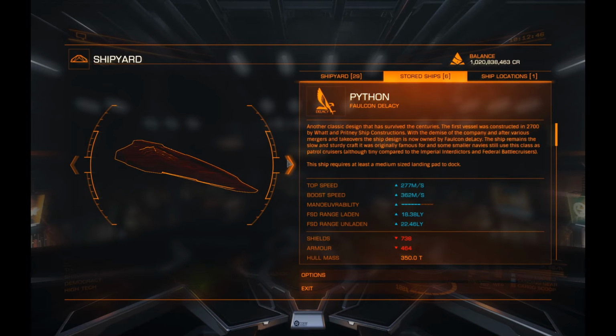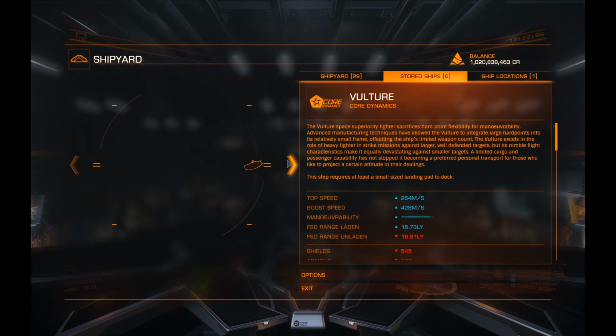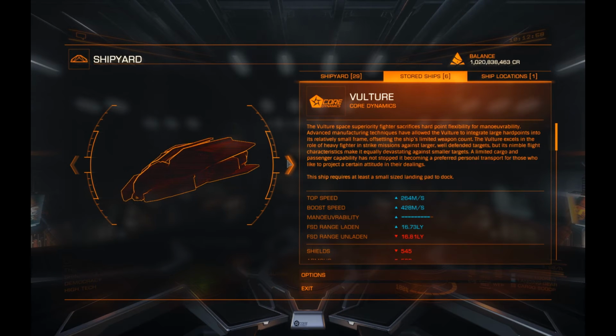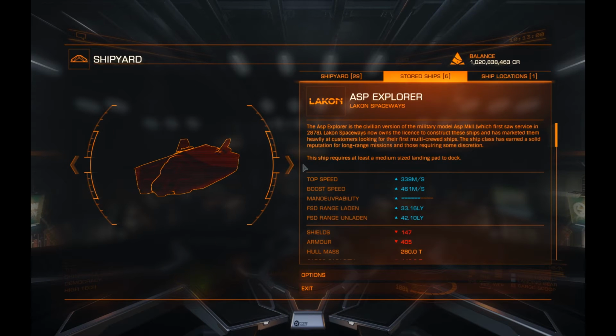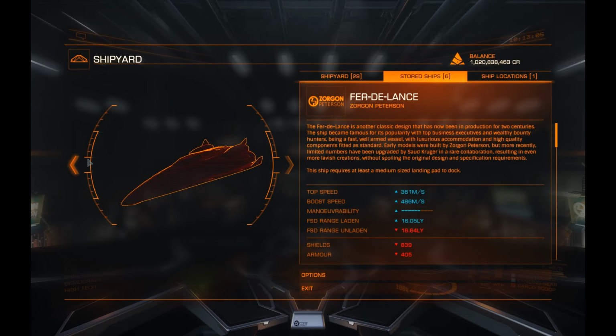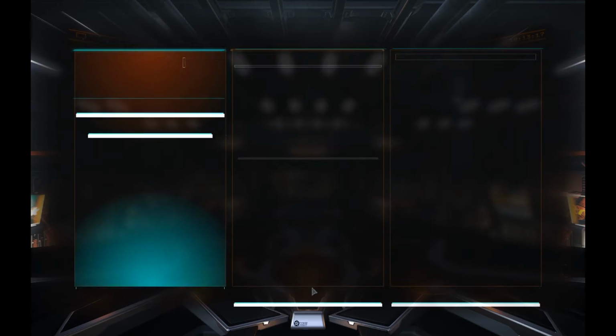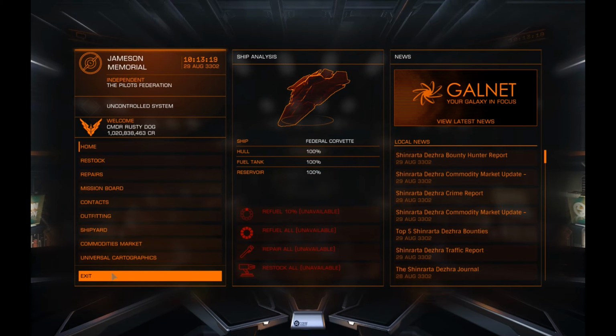So in this video, if I can stand it, I didn't get the most hours of sleep last night, so let's see how this goes. We're going to do the Corvette now, we're going to do the Asp Explorer, and we're going to do the Fer-De-lance today. And then when those 3 ships are done, I'm going to do something a bit different, something new. So let's be on our way.